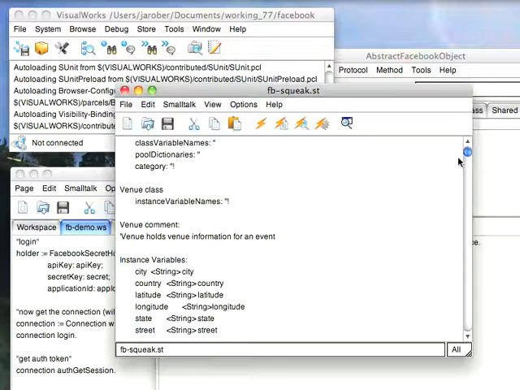I mean, class references like HTTP client are not going to exist in Squeak, so you're going to have to go ahead and define those. Or if your tools define them for you, you're going to get stub classes that don't do anything. But at least the code will come in, and then you can take the specific places, like the one I mentioned, and start the porting process. So that's the process you would use, and you can go in reverse.